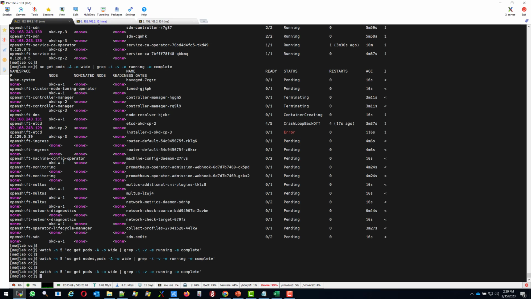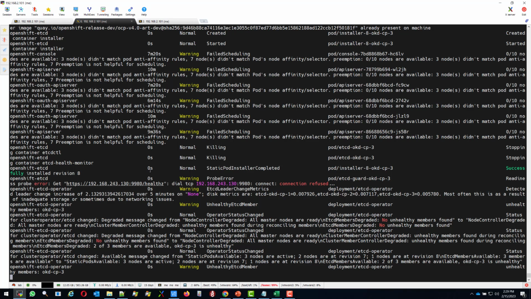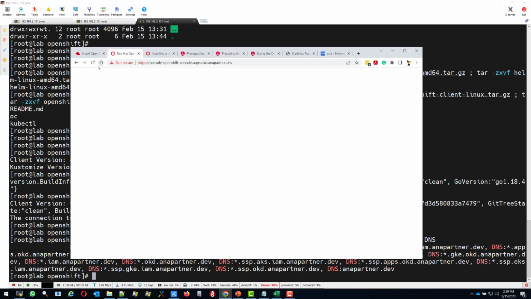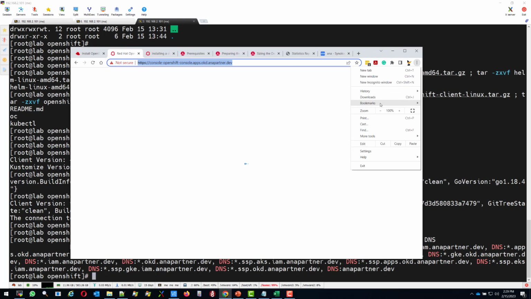Break out of that. Don't need that anymore. Now we're focused pretty much on the browser here. Okay, come on. I'm still doing that certificate. Right. I'm going to now wait for this to come up, and then I will rotate the Let's Encrypt certs. Let me open this in a private session just to make sure it's not a cookie issue.